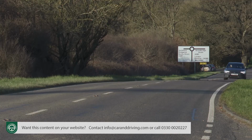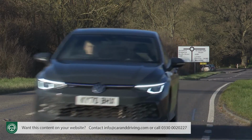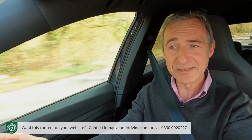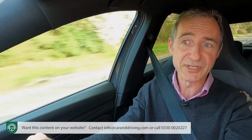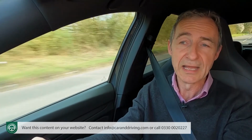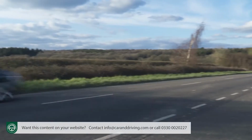If, though, like many business buyers, you spend your life covering long distances on major roads and motorways, then the truth is that a comparable Golf GTD diesel might ultimately prove to be a cleaner and more frugal choice. For comparison, Volkswagen quotes the automatic 2-litre TDI 200 PS model as being able to deliver up to 54.3 miles per gallon on the combined cycle and up to 137 grams per kilometre of CO2.